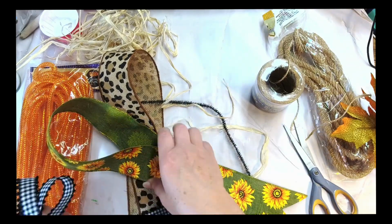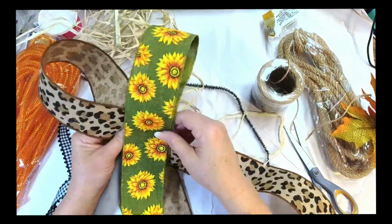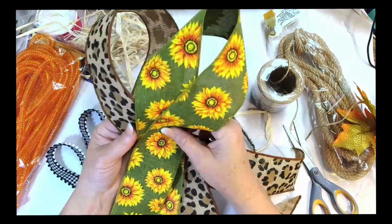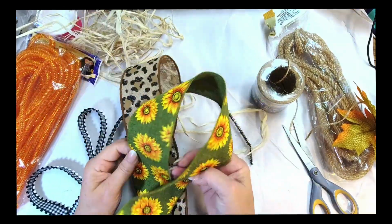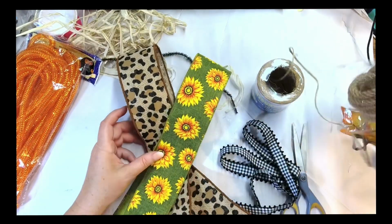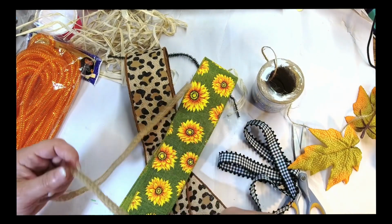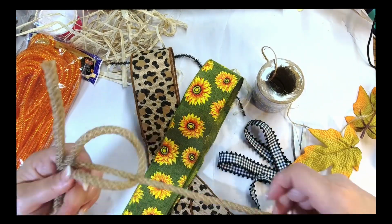So I'm just bunching them up in little loops. And as you can see, I'm going to crisscross these two patterns and, of course, ribbon together. I believe both of these came from Hobby Lobby last year. I got them at 50% off. So I'm trying to decide which way I really wanted to put the bow. Decided to crisscross it. But looking at it now, I felt like I probably should have added a third pattern in there somewhere. And you'll take notice of that at the end.